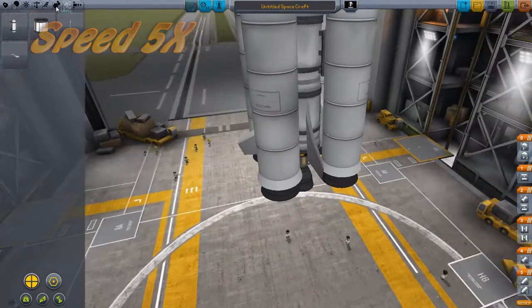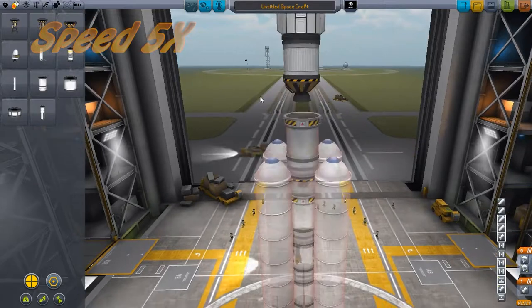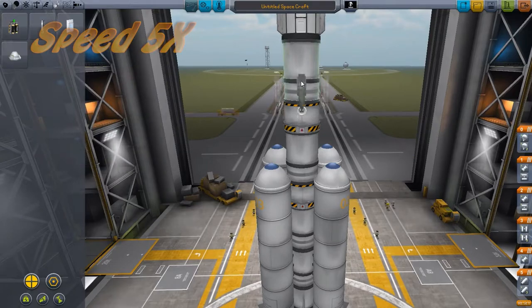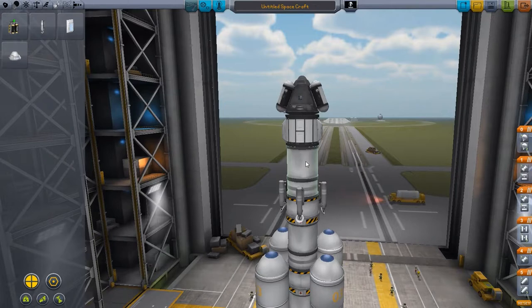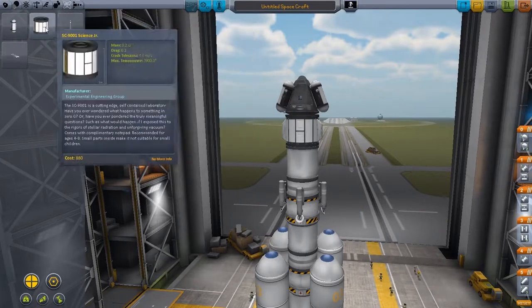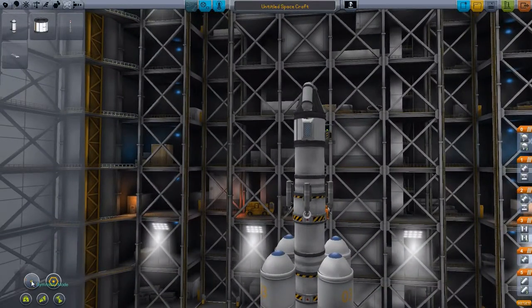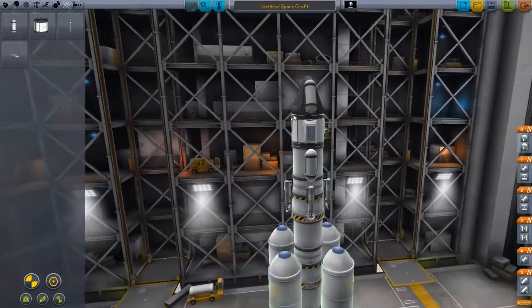I want to make this a lander. That means I need legs. It's going to be kind of tall and skinny and prone to falling over, but it should work as long as we land properly. And now since we have this extra tank that we're hopefully going to be landing the whole thing back on Kerbin, we can throw, and I hope this has enough delta V to get us where we want to go.